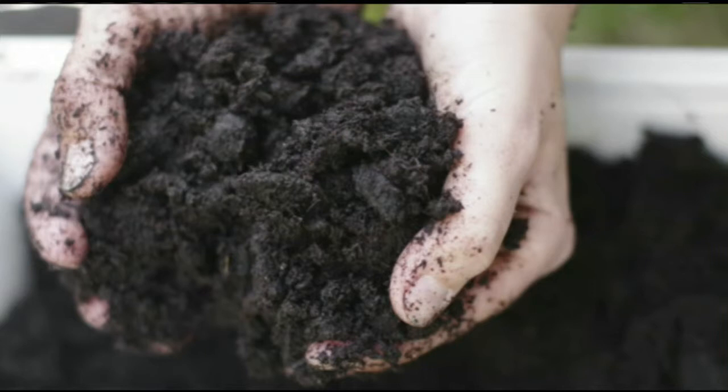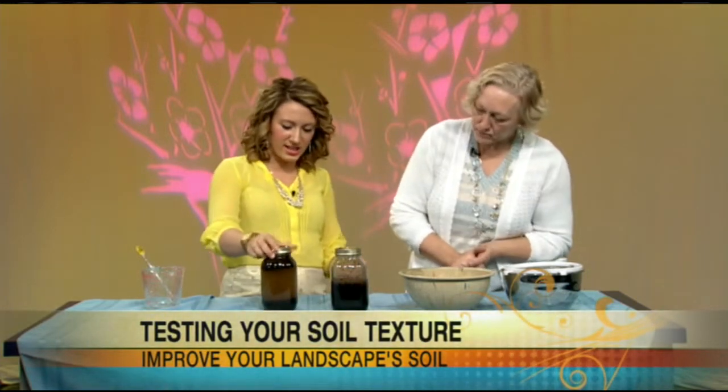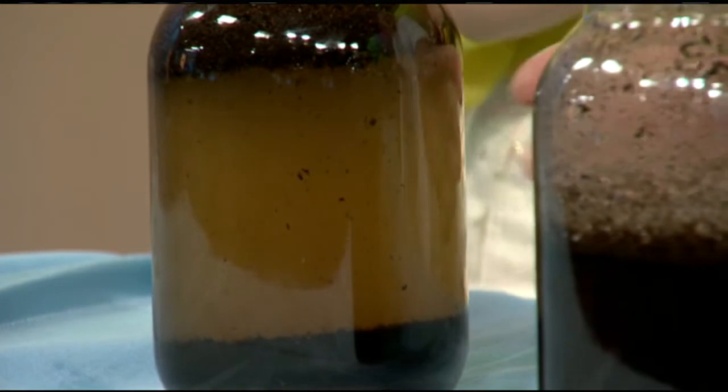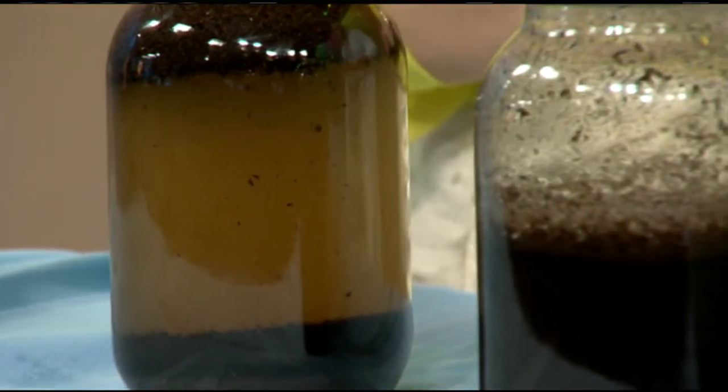It's great to do with kids too. In the classroom, everybody could bring some soil from home in the spring and do their own little experiment. Or even if you're just babysitting your grandchildren one day, you can do that with them. They'd love it, and it's something they can help with. And then you see exactly what your soil is composed of, and that's a really inexpensive way to test it. Everything is recyclable. You can use these mason jars over and over again. You just wash them after.